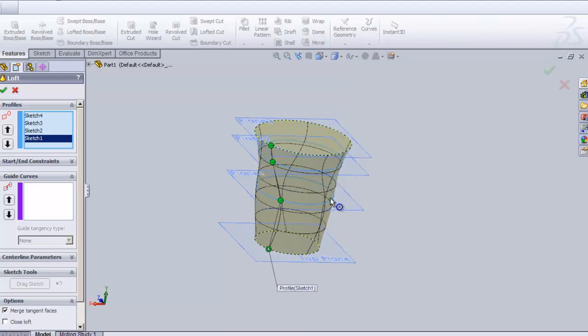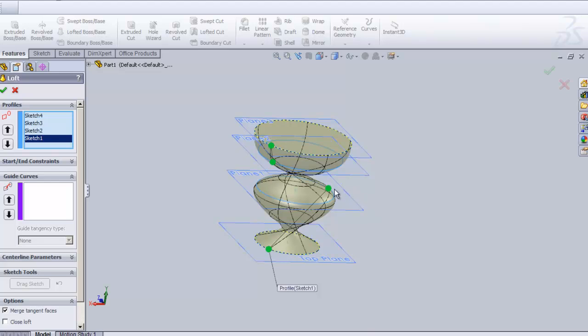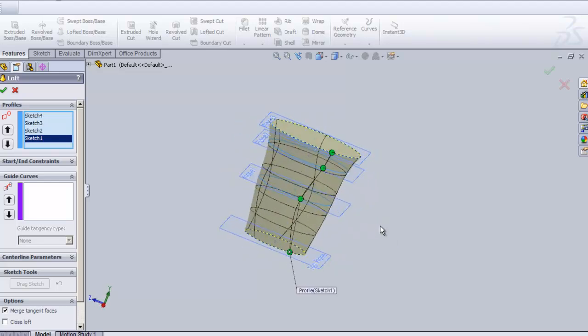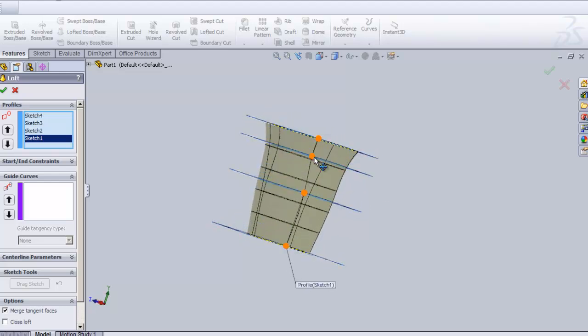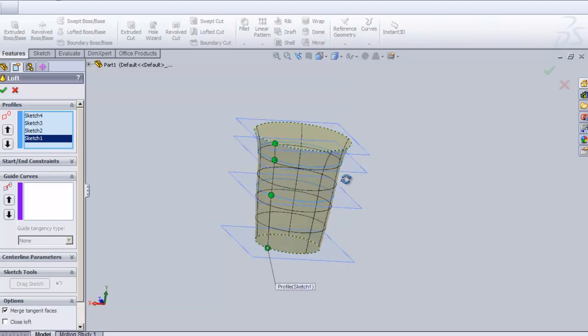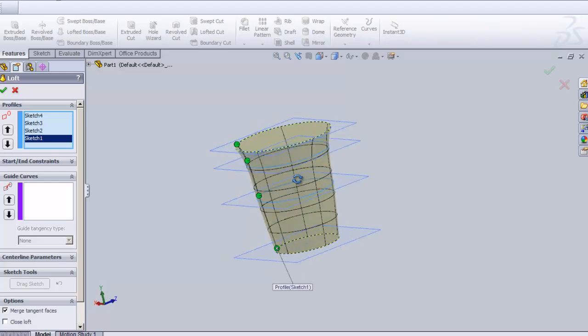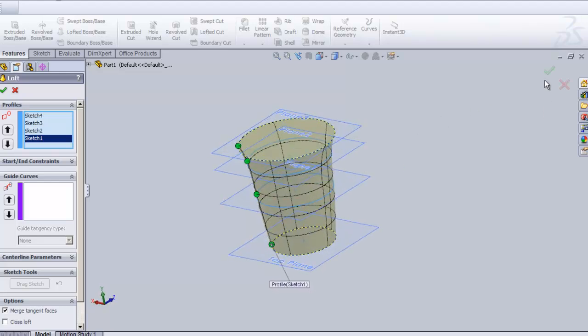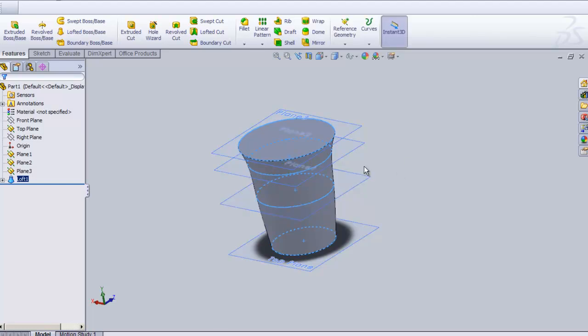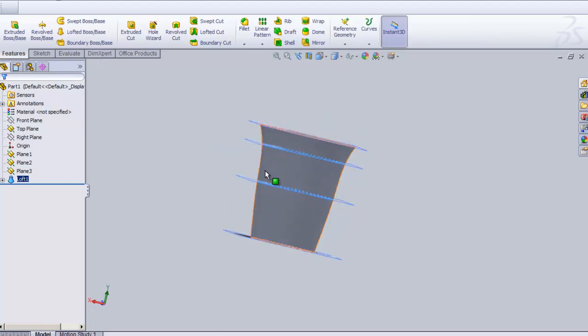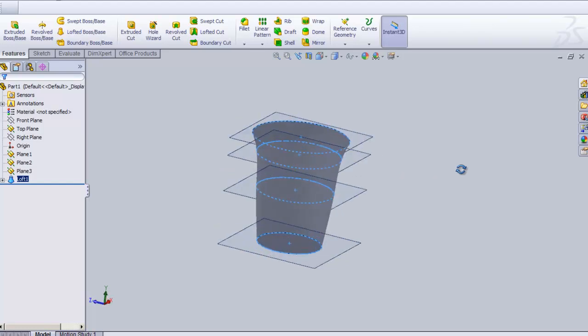Now if you end up with something kind of weird, say like that, what you have to do is use the green handles to basically, in this case, unscrew it so that it's somewhat straight. If you put these green handles in a reasonably straight line, it'll create probably the smoothest shape. And you can adjust this however you want to change that shape. Once you're happy with it, you go ahead and hit OK. That's the basic shape of the pen tip. So there's your curves. It's all nice and smooth.